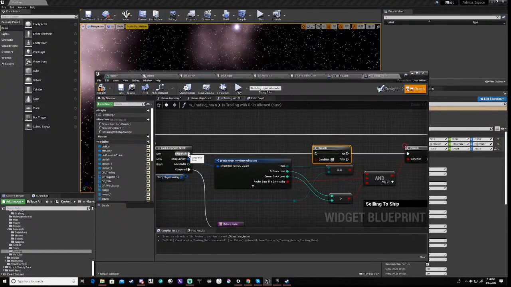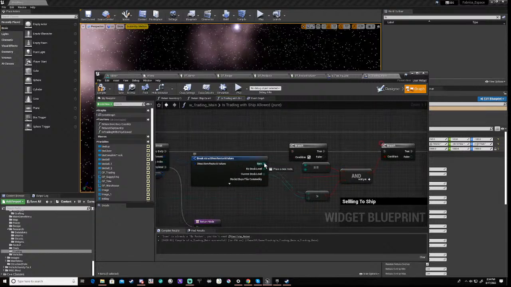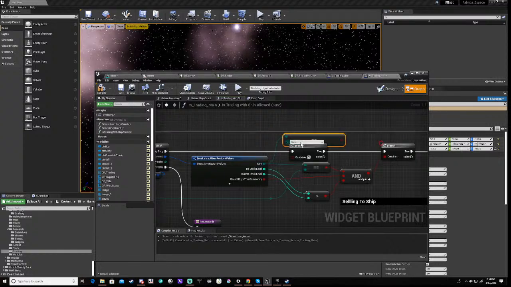Then we can basically say equals, and then we can select steel, and if it's true, it's going to come in here.